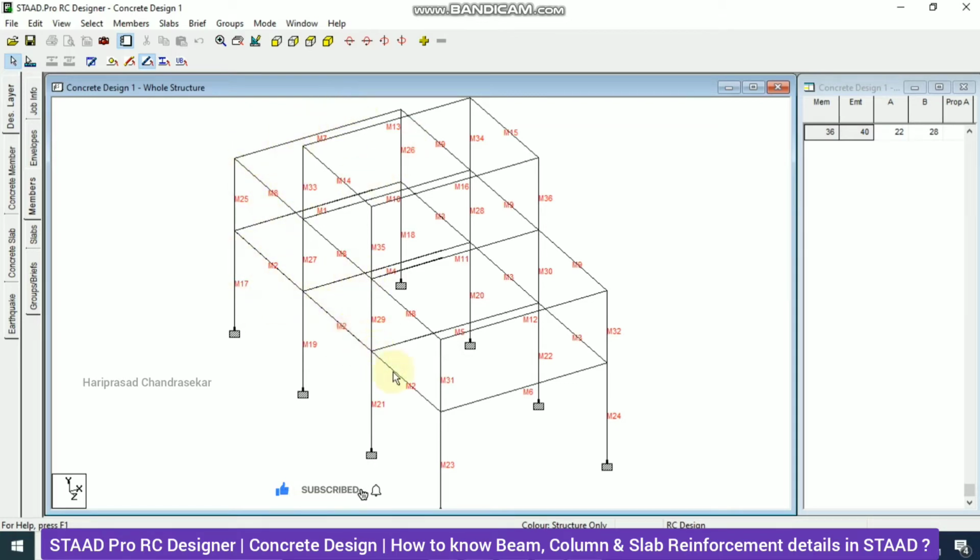So all the horizontal beams will be acting as a continuous beam. See M2, M2, M2. Holding control, I'm just showing you that totally it's a single beam, so that it can take the loads acting on it easily. That's why we are using auto form members.